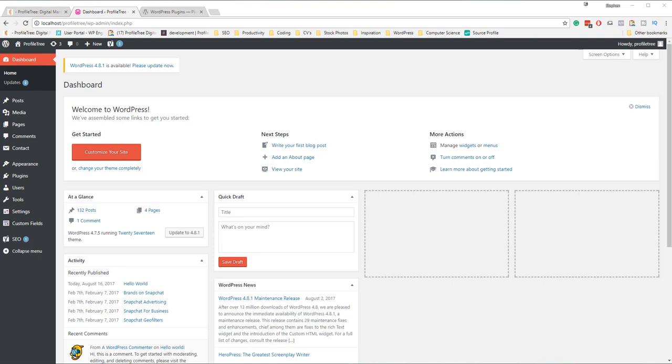A plugin is a piece of software that contains a group of functions that can be added to your WordPress site. These can do a multiple variant of things such as extend the functionality, add new features, or even give you the ability to change the design, the style of your site.